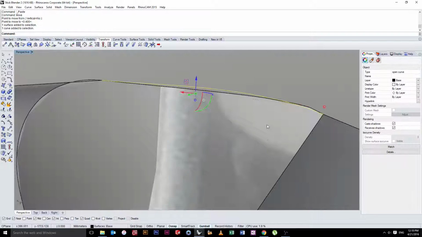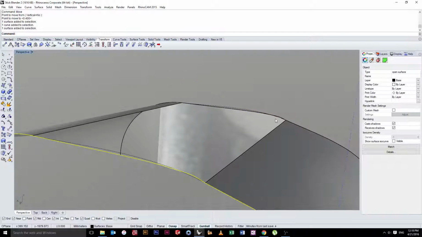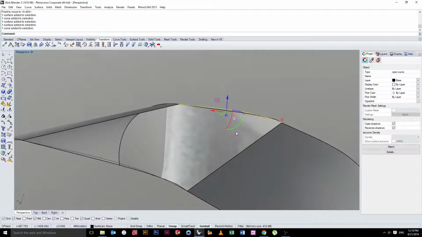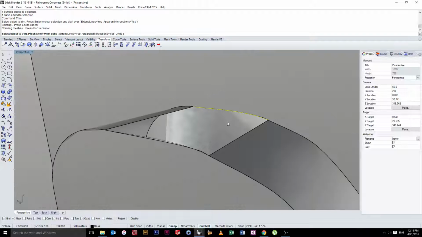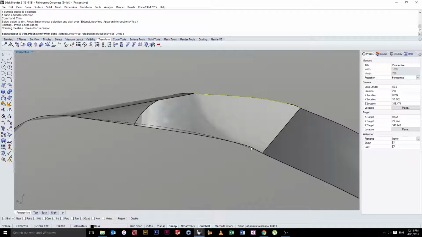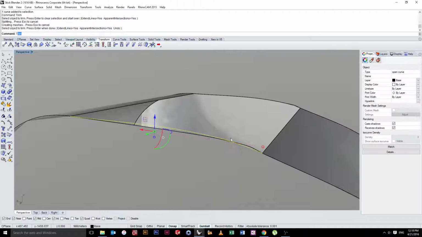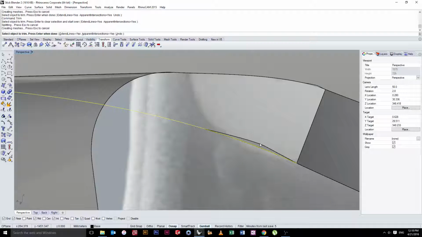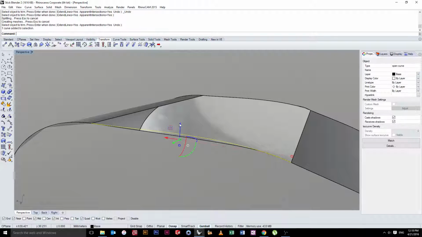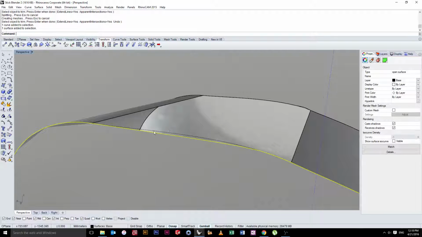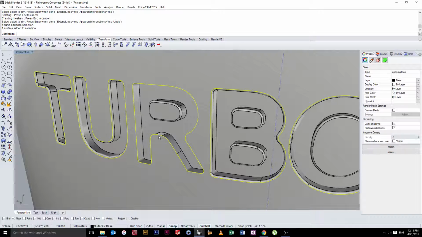You can see that we have to cut this surface a bit and add a bit of surface here, so we'll do that. I'm going to hit trim. Okay, I'll just trim this little surface away here. I'll do the same thing for this little bit of surface. Oops, wrong way. There we go. Okay. Now we just need to fill in this little bit of surface, which is going to be a bit annoying.